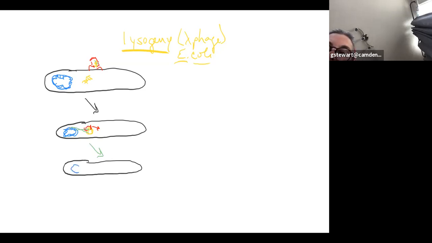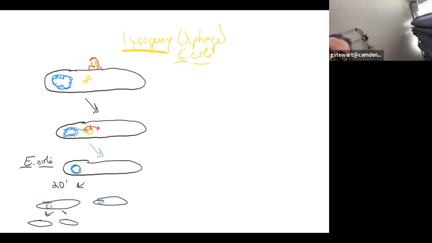I'm going to simplify my chromosome drawing here and not try to draw the double helix. So there's the E. coli DNA, and the green DNA is the phage DNA. So now E. coli lives its life, goes along, multiplies every 20 minutes, remember, because it's E. coli. After 20 minutes, now there are 2 E. coli that both have phage incorporated into them. After another 20 minutes, there are going to be 4. And after 8 hours, there are going to be more than 1 million of these.